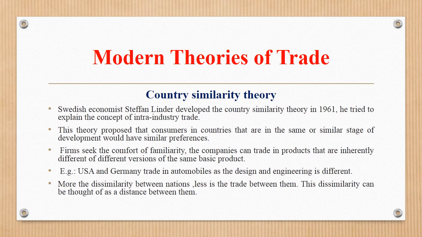Linder suggested that most of the trade in manufactured goods in most circumstances will be between countries with similar per capita incomes, and that intra-industry trade will thus be common among them. This theory is generally more applicable in understanding trade where buyers mainly decide on the basis of brand names and product reputations.